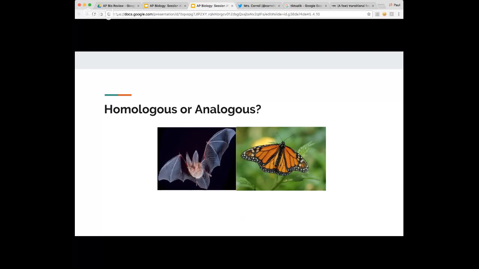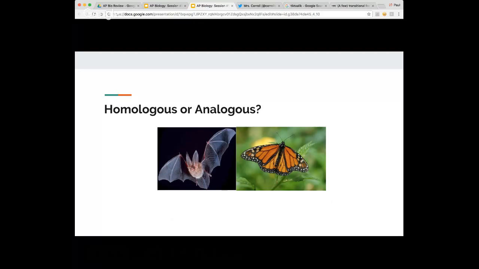What do you think? Both of these organisms fly, but are their wings made the same way? A bat has bones, arms that look exactly like yours with little fingers. That little thing sticking up above the center of their wings right here, those are thumbs. Meanwhile, the butterfly has these really delicate membranous wings over these little rods, basically. Not made the same way at all, but are used the same way.